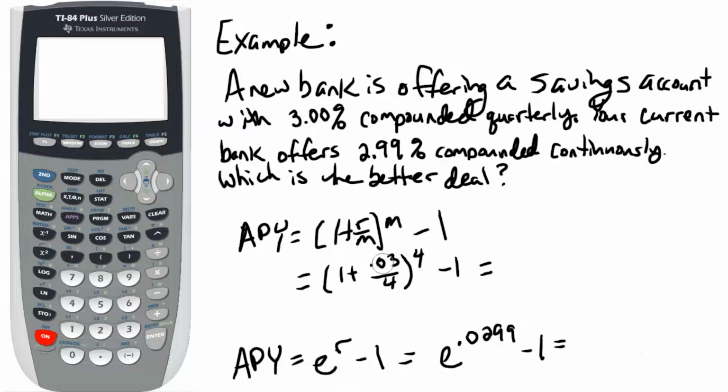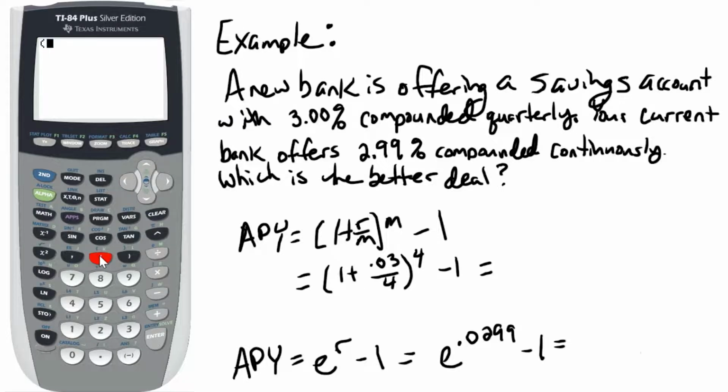If you notice right here, I've got it plugged in as 0.03 instead of 3%. Usually, and almost exclusively for finance, whenever you see a rate as a percentage, you don't actually plug it in as a percentage. You have to convert it to a decimal first. Okay, so this is still true. So we've plugged in 0.03 for r, 4 because quarterly is 4 times per year. That's what the m stands for. Let's plug this in the calculator and see what kind of numbers we get.